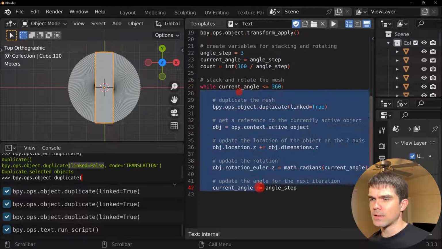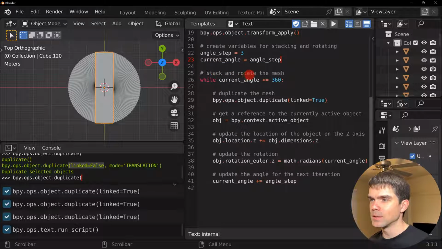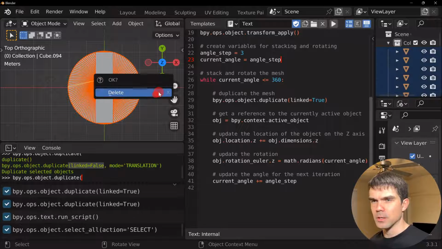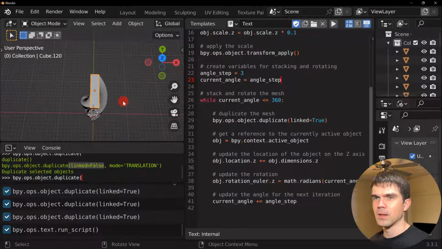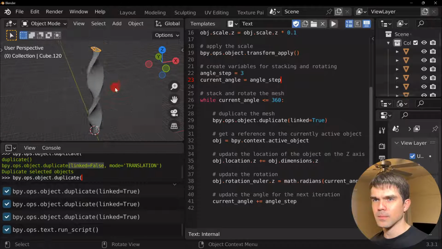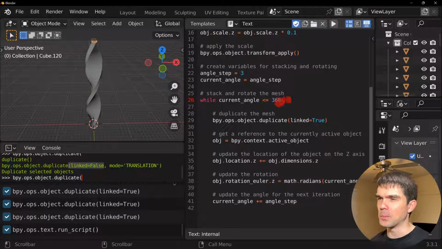So inside of this while loop, we're going to be continuing to update the current angle, and we will only stop when this Boolean expression is false. And we can actually remove this part right here. We don't need that count. And let's run our script. And you can see it results again in the same scene, but now using this particular while loop.